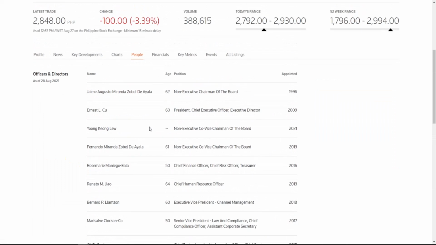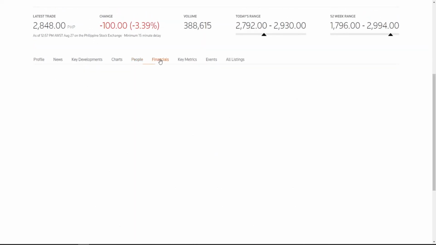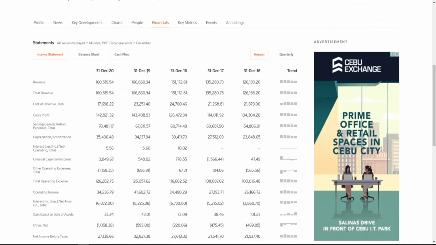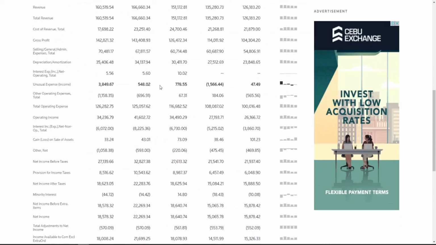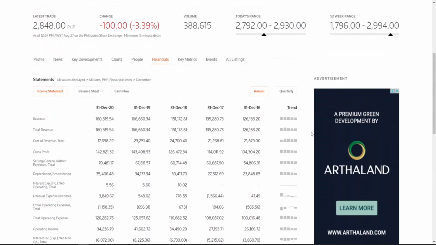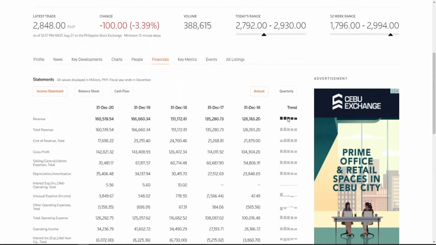Another advantage of Reuters is they show 5 years worth of data, unlike for MSN and Investing.com, which only shows 4 years worth of data. The only thing I don't like, it's kind of confusing to look at. Now that's for me, okay? But a helpful addition to their financial statement here is the mini graph. You can see the trend of each line. So if you're looking at the revenue, you can already have an overview that it's rising year by year.